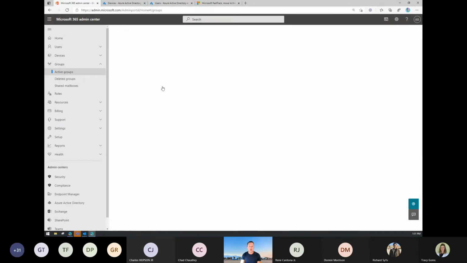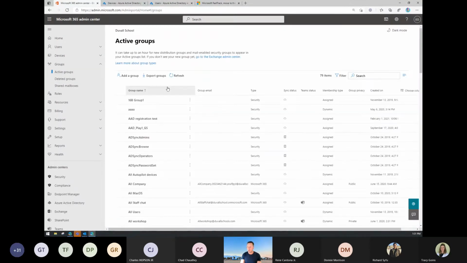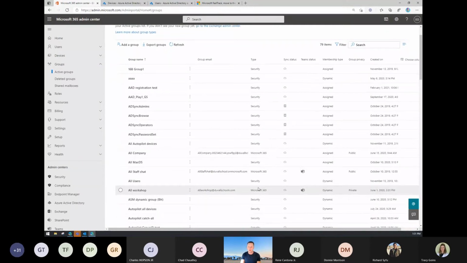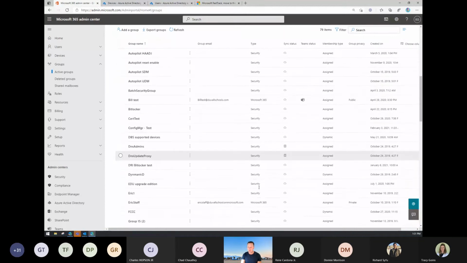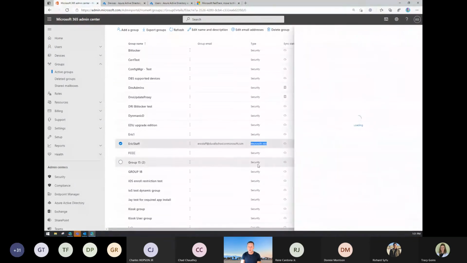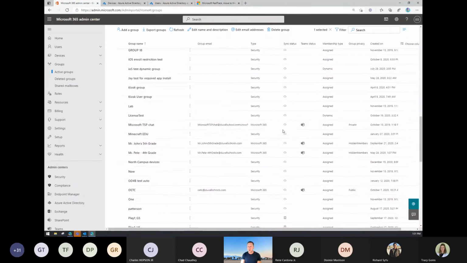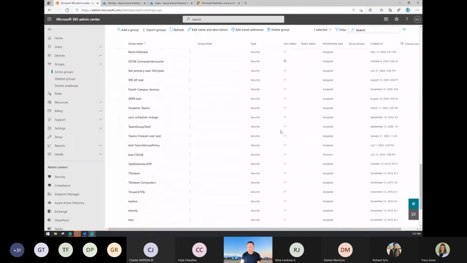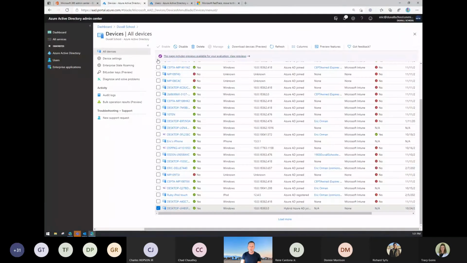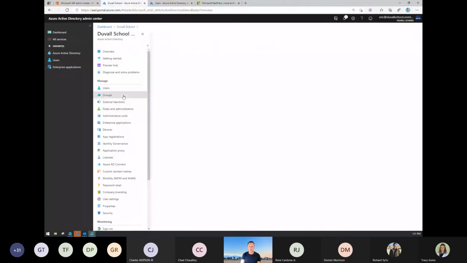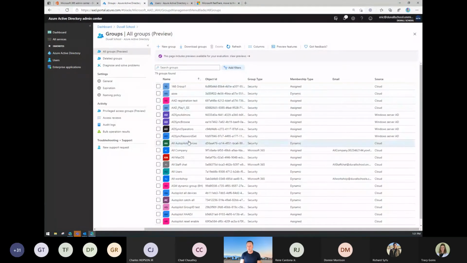So in Azure AD, just like on-prem groups, you can have security groups, you can have distribution groups. In here, I'm scrolling down. There's M365 groups. Those are what get created when you create a team in Microsoft Teams. Actually, I like the view better in Azure AD here. So if I come back over here and go to groups, you can see my list of groups here, and then the group type, whether it's a security group or M365, and membership type. There could be 2 different types of groups. There's going to be assigned groups or dynamic.